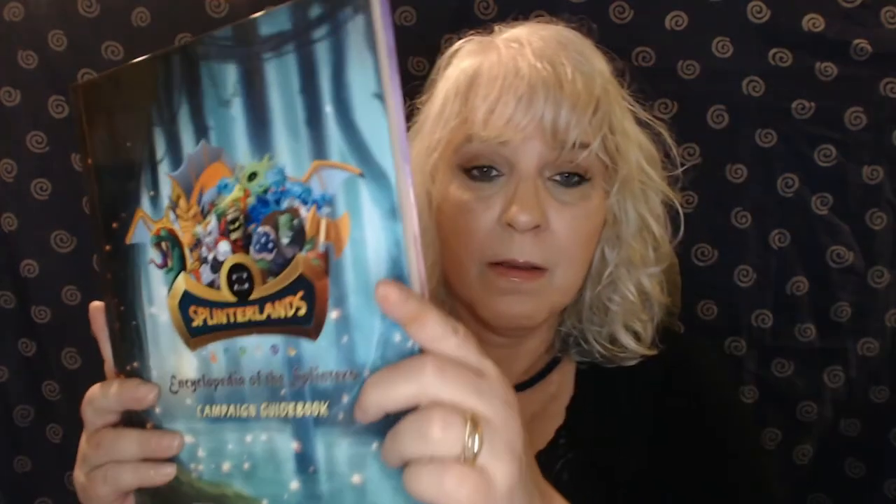Okay so I'm assuming this is a book — this looks like a book, feels like a book — but I don't know, so let me open this. This is actually really exciting. I love opening boxes, I love opening things that I don't know what they are. So this is a win-win for me, and it'll make him happy, so that's even better.